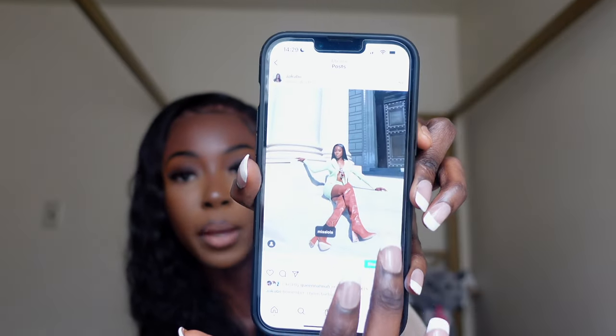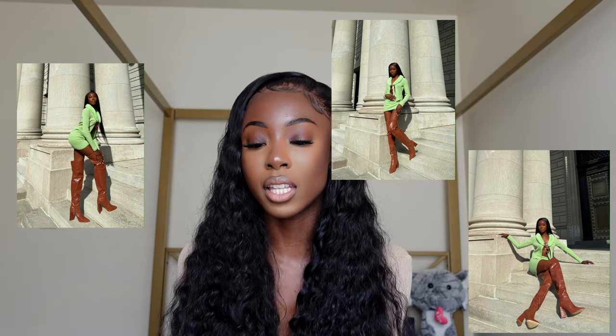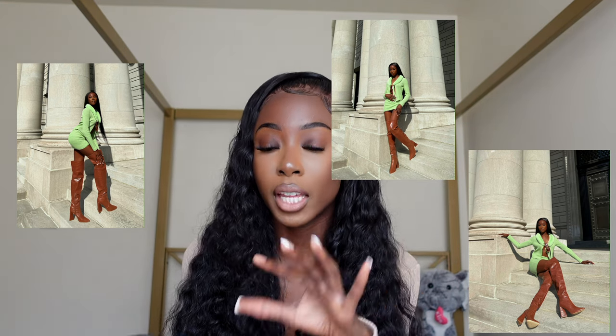I'm gonna show you guys an example. As you guys can see, there's a lot of space around me in the photo. It's not focusing on my camera, but I'm just gonna have the pictures on the screen. As you can see, there's a lot of space around me and I'm literally in the middle. I'm the center of attention. This just makes sure that your picture doesn't look scrunched up and that you don't look congested. I just feel like it looks better overall.